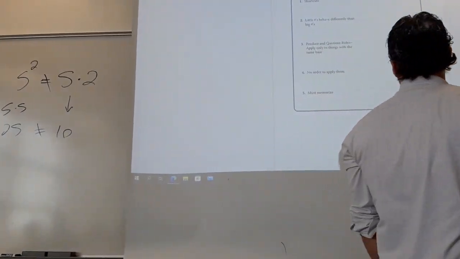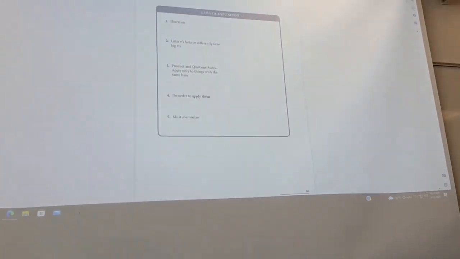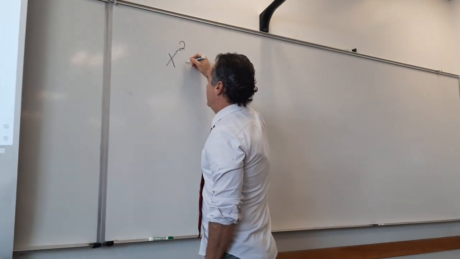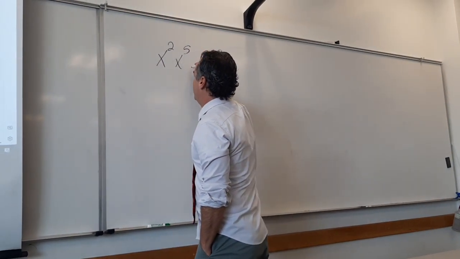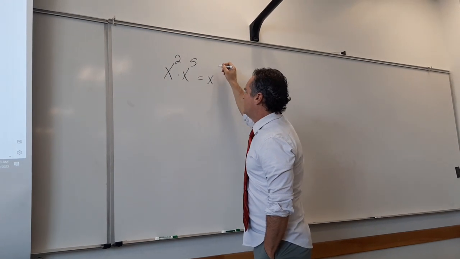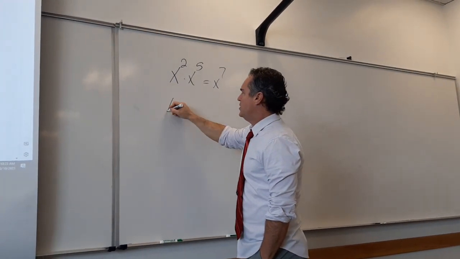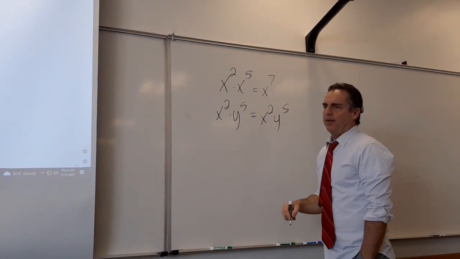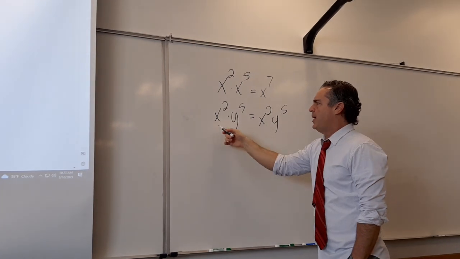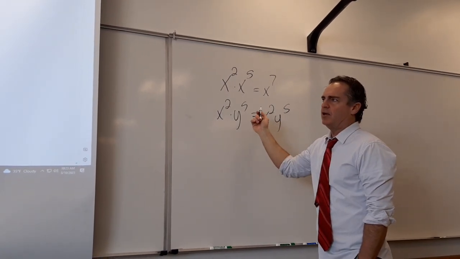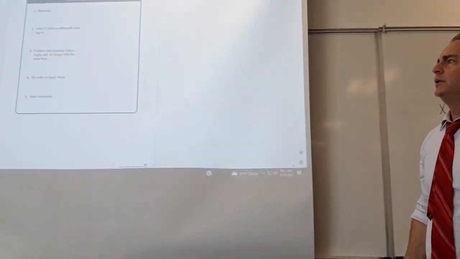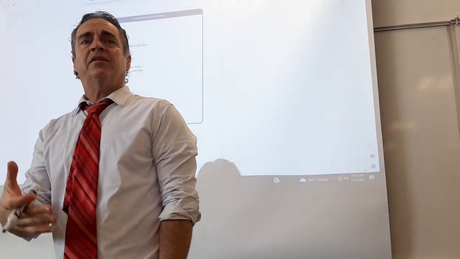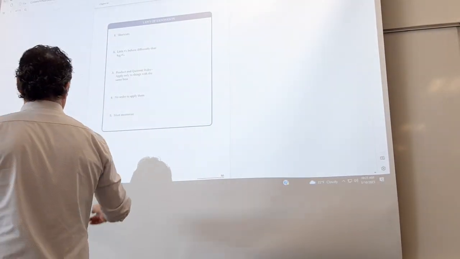Product and quotient rules. It says they apply only to things with the same base. Look up here, please. So I told you we're going to have x to the second, and we're going to have maybe x to the fifth, and they're going to be multiplied. We're going to say, well, that equals x to the seventh. Then we're going to see x to the second times y to the fifth, and that's going to equal x to the second y to the fifth. It's not going to change because they have different bases. These have the same base. So that's an example you should put with that one right there. And again, we're going to get into the laws and explain how they work so you understand why this is the way it is. But for now, we're just writing these examples.